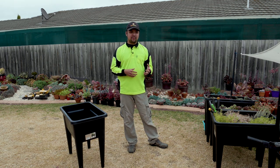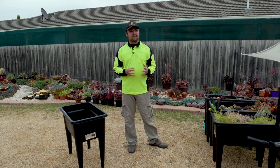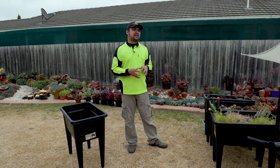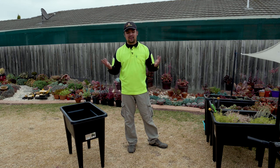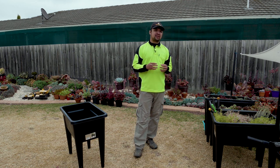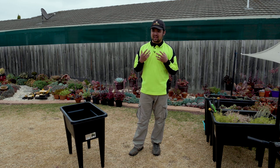Another factor that should be part of your decision is the drainage and water retention. This part is closely tied with your climate and your watering routine. If you live in a similar climate as I, where it does not rain every day, it's fairly dry on average, although we do get the occasional heavy downpours, basically not tropical, temperate, then you could get away with a slightly moisture retentive mix. But if you live closer to the tropics where it's constantly humid, it's almost always wet, lots of rainfall, then you would want something that retains less moisture and drains a lot more easily.